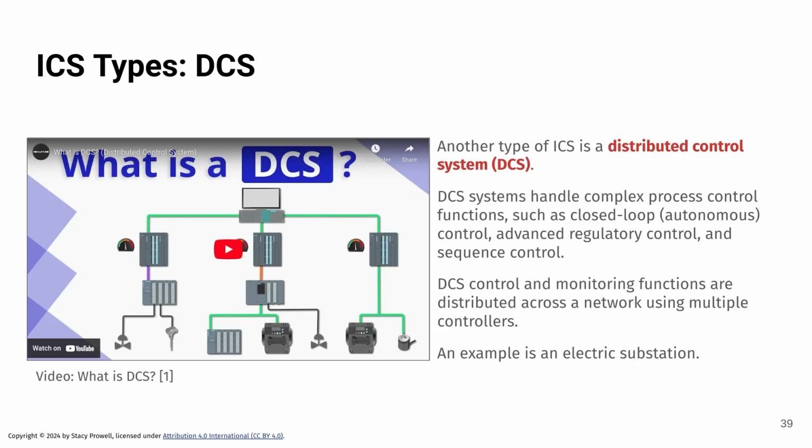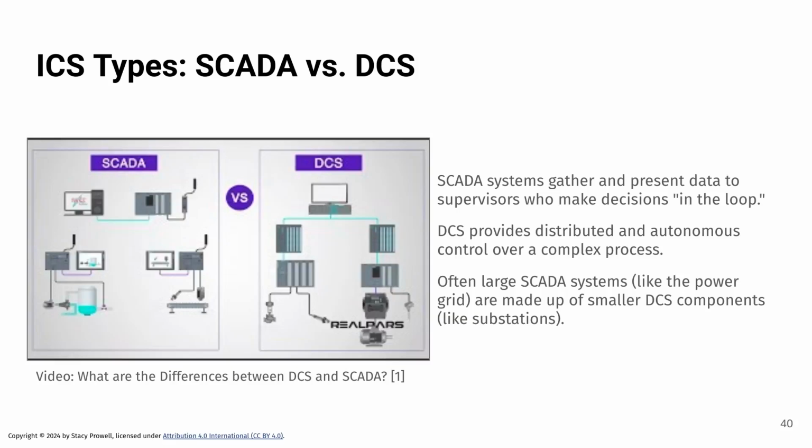So at the top, I have SCADA, but I can't control every single little piddly device out there, right? I mean, I'm not standing in the control center in Chattanooga and saying, I'm going to change this recloser on this pole somewhere out there in the world. No, I expect there to be a system that manages that for me. I, from here, could change set points in there, do other things to it, but once I've got it running, it's going to take care of that stuff for me. Okay? So DCS can handle some of that lower level stuff, and then I, as the supervisor, handle the higher level stuff. So they work together, right?